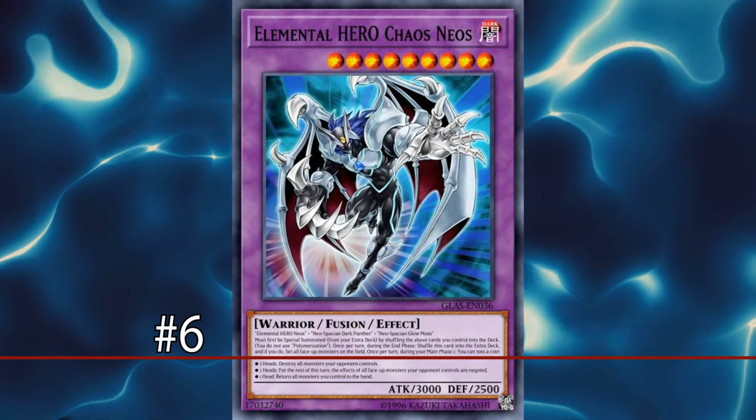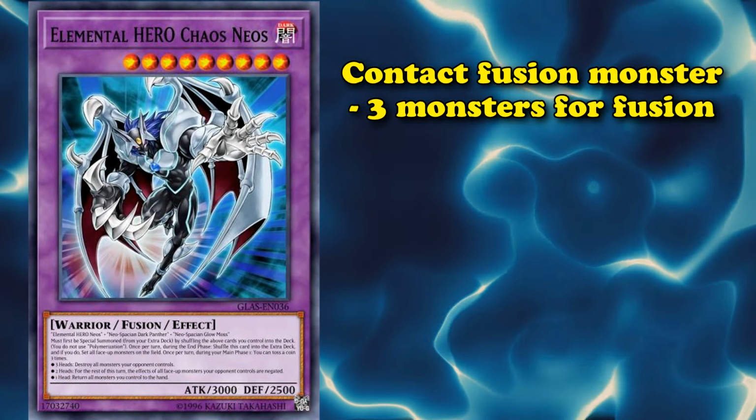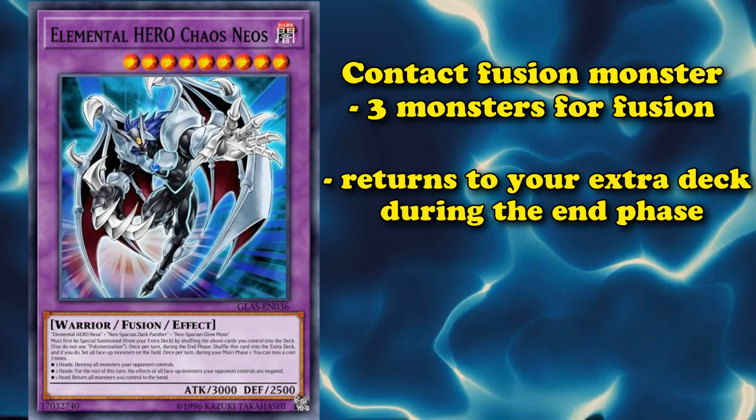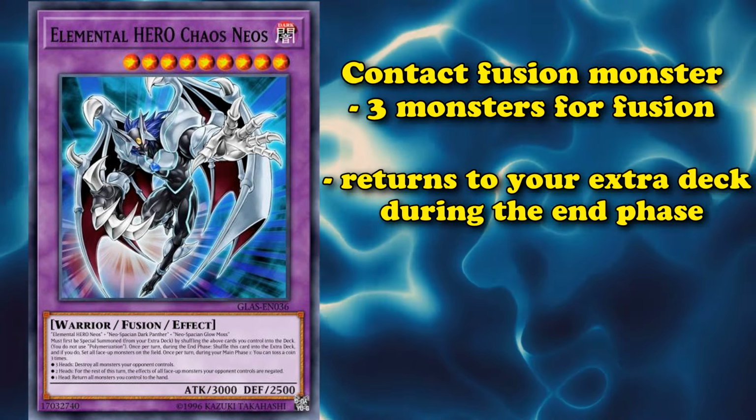And at number 6, we have Elemental Hero Chaos Neos. This is a contact fusion monster, which requires 3 monsters for its fusion materials. It gets returned to your extra deck during the end phase, and its effect is for some reason a gamble effect, with the potential for a negative effect.